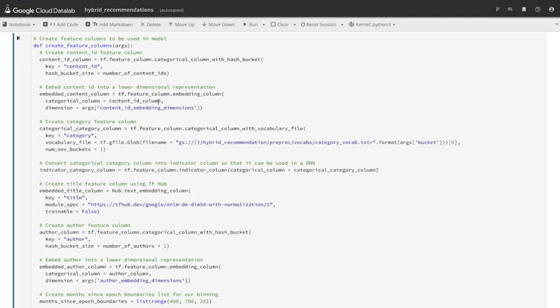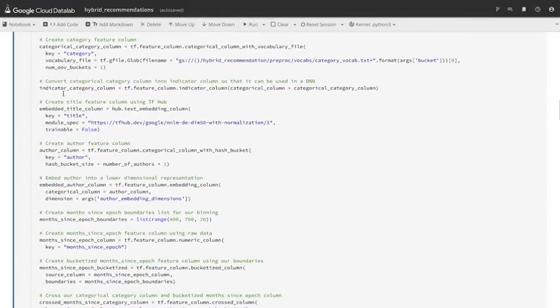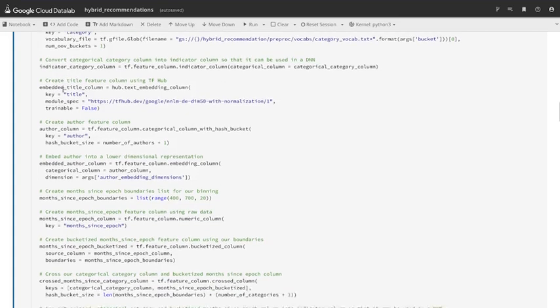We're going to pass in our categorical column here, and we're going to give it the dimensions, basically how many dimensions you want to set at command line. We're going to also create our category feature column here. It's going to be categorical. It's going to use our vocabulary file from before, so it's going to read in the full vocabulary. And we're going to have an out of vocabulary bucket here, just in case new vocabularies come along, they can end up in that bucket. We have to convert it, once again, into a dense column, so that's what we're going to do with the indicator column here. So it's going to pass the categorical we created and call indicator to create our indicator column.